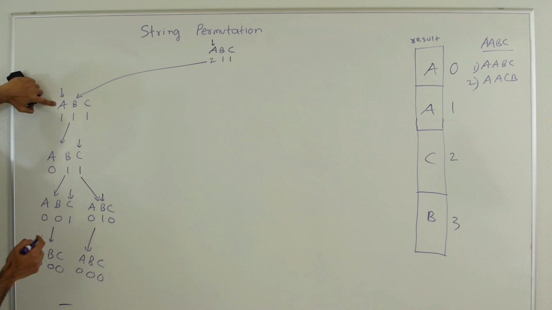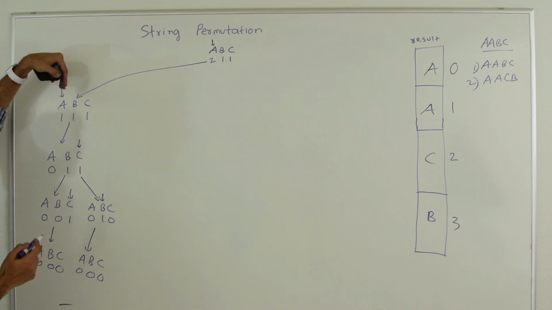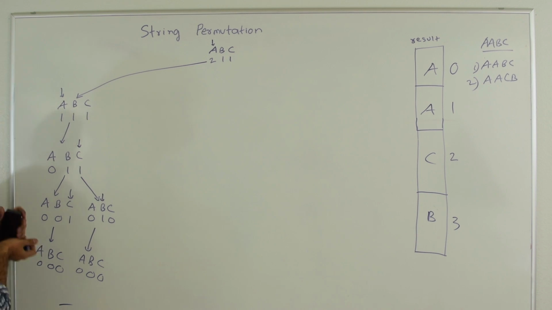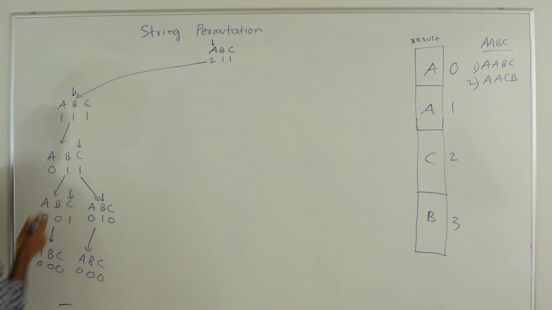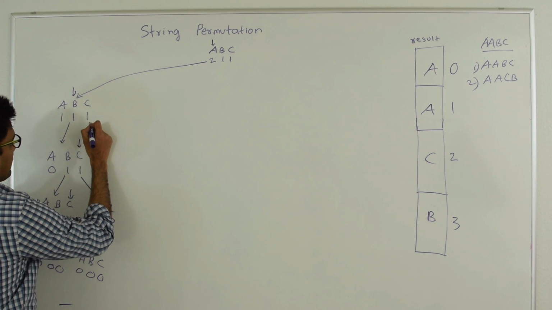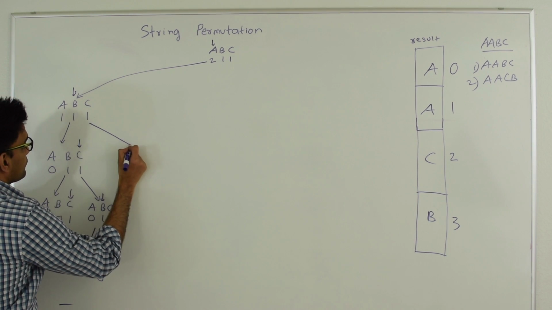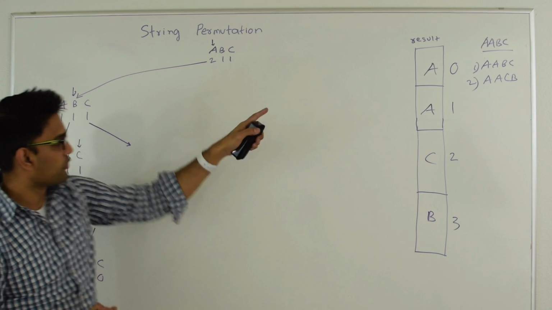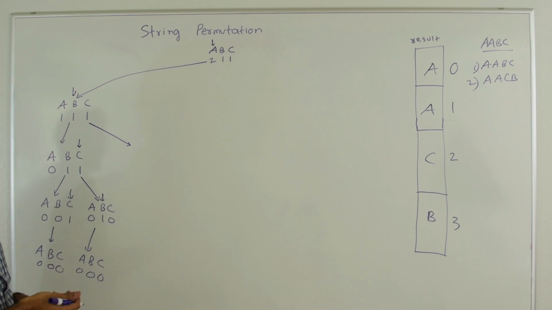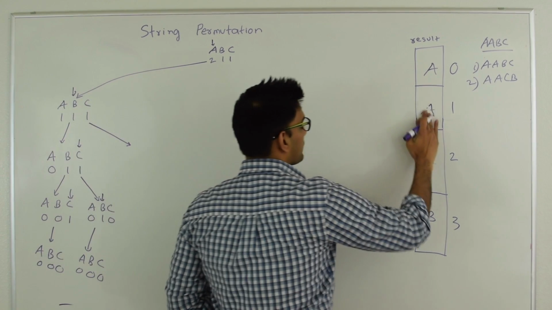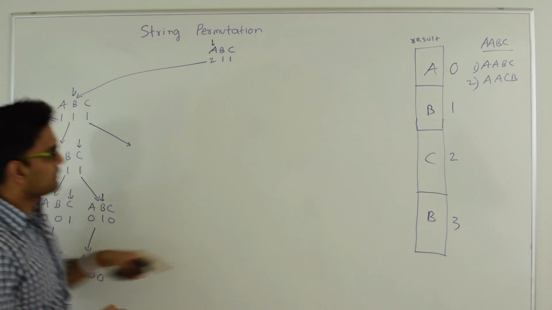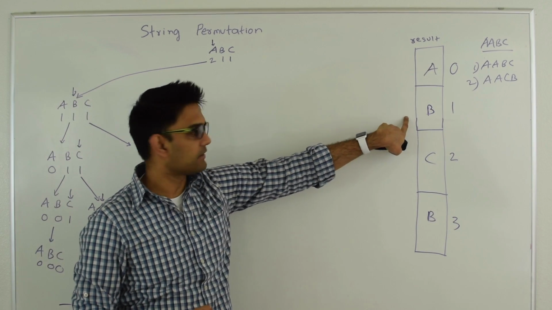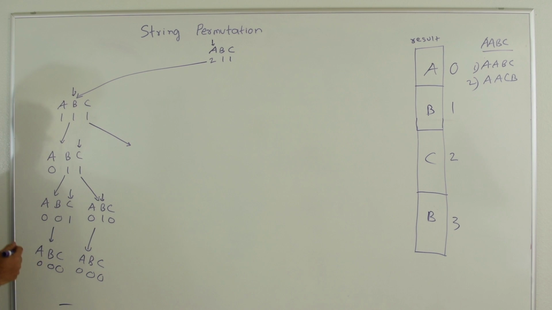So now here, after A, we're going to look for the first character whose count is greater than 0. So that's B. So we come to this point, and from B we go again into the recursion. So let's do that. Before going into the recursion, I'm going to update the corresponding position in the result array to B. So we are at depth 1. So in the result array, I set this value to be B.